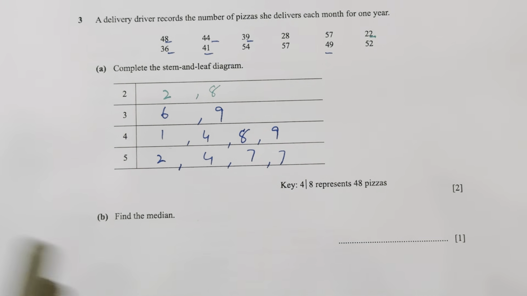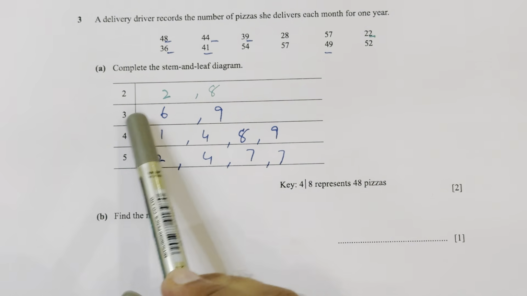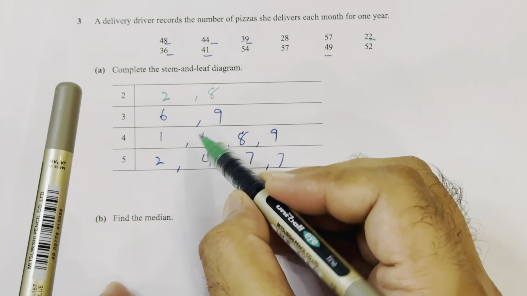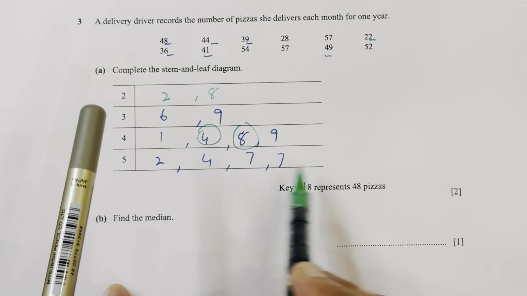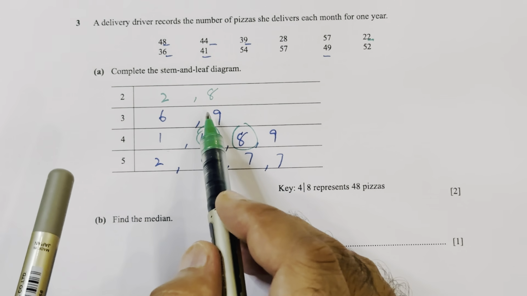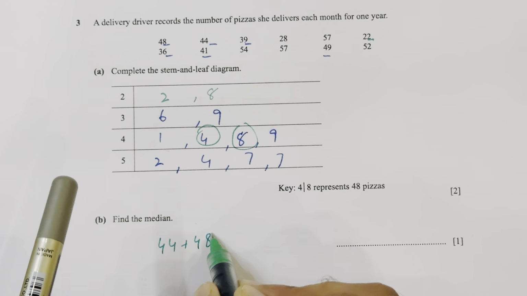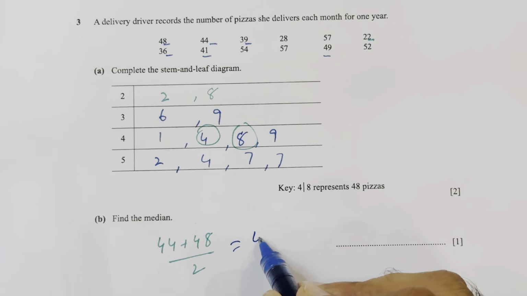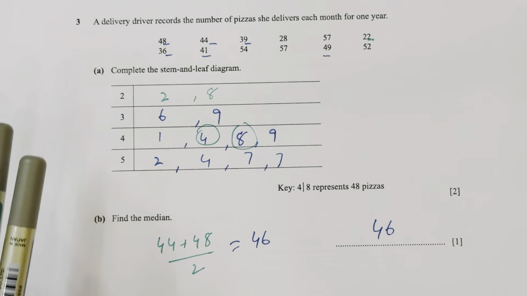Find the median of it. Median is actually the central value. We know that the total number of values for this question is 12. So 4 values over here, 4 values over here. So these two would be the central values for us, that are 44 and 48. 5 from this side and 5 from this side. Okay, 1 2 3 4 5, 1 2 3 4 5. So 44 plus 48 divided by 2, we get the answer that is equal to 46. So this was also an easy question. Moving to question number 4.